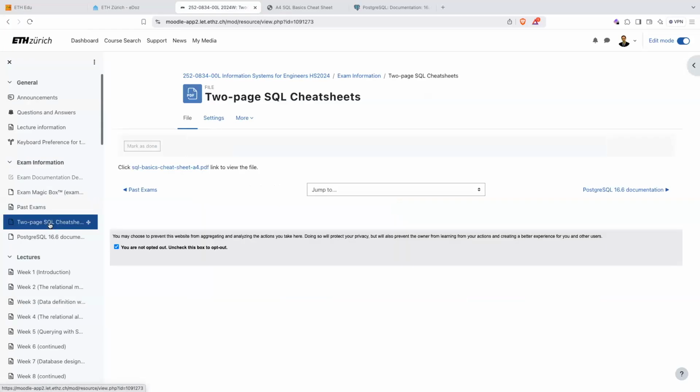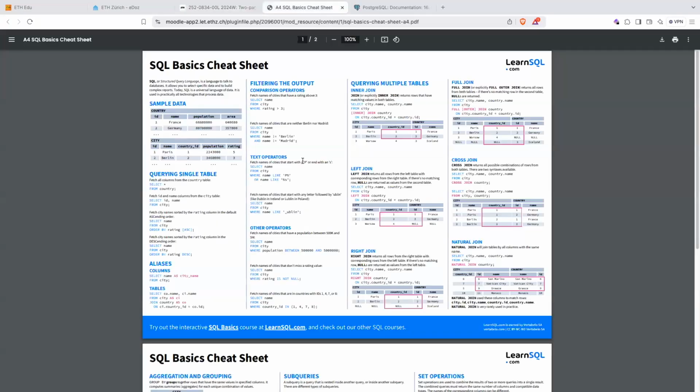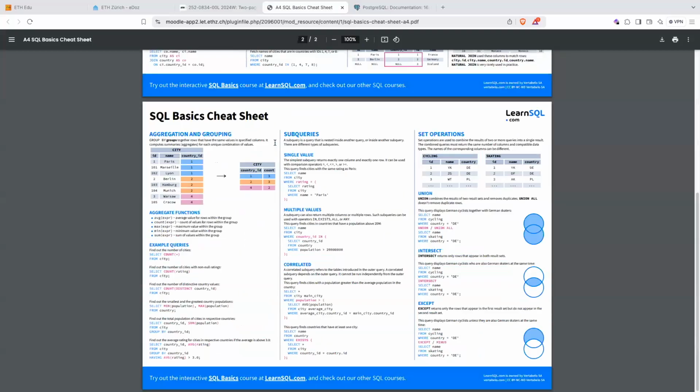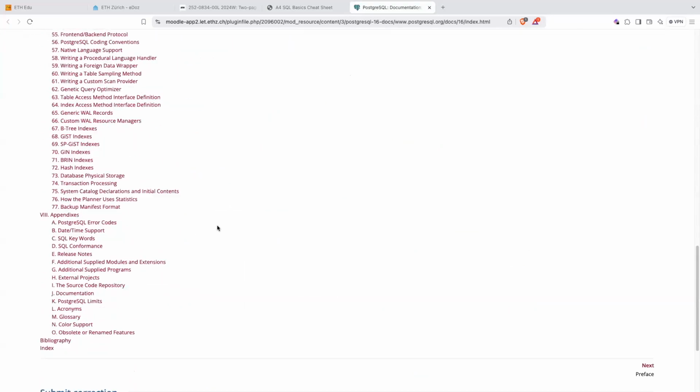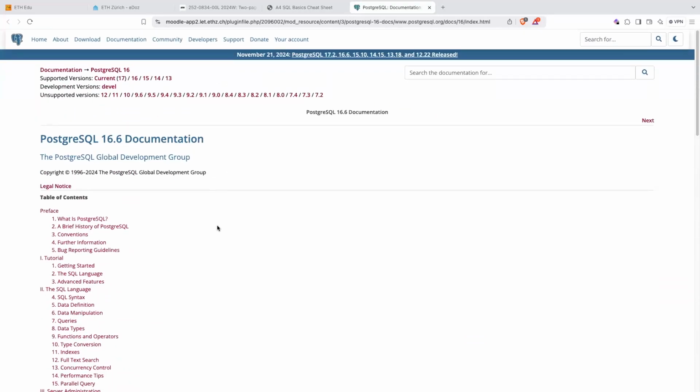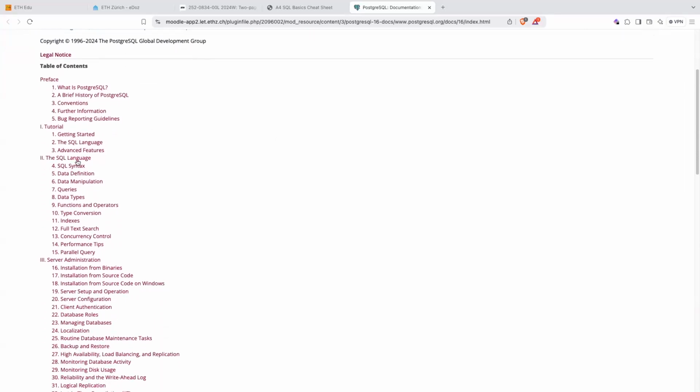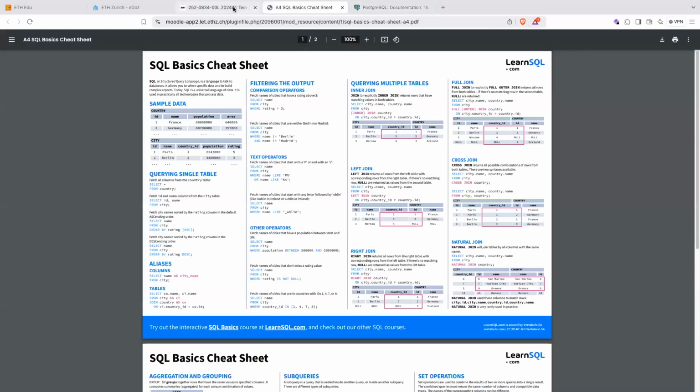We also put here what you will have on exam day. This was by popular demand suggested by one of your colleagues a few semesters back. You'll have this cheat sheet available during the exam. And you'll also have some exports of the documentation there. The search will not work because you're not connected to the internet. But if you look at the structure of the documentation and make sure that you know where to find what, then you'll have access to a lot of things there. So just so that you know you'll have that on exam day.